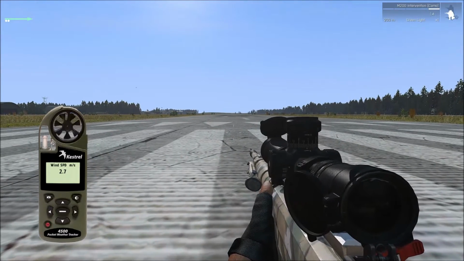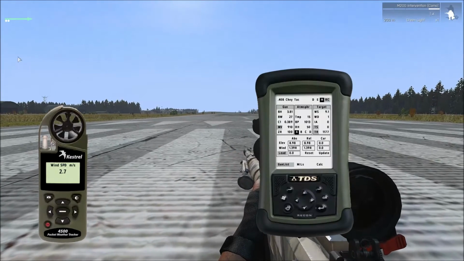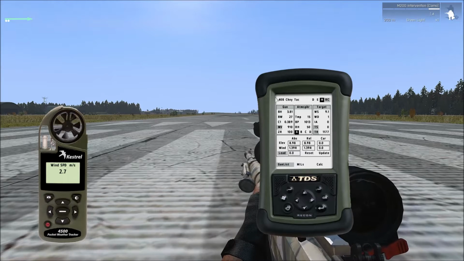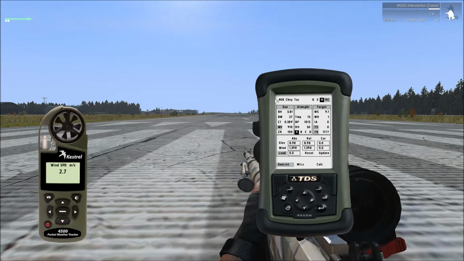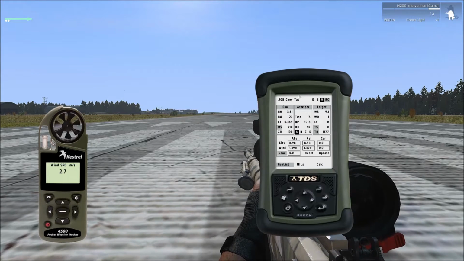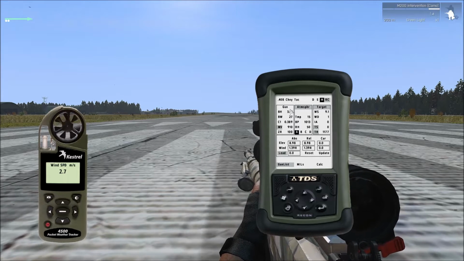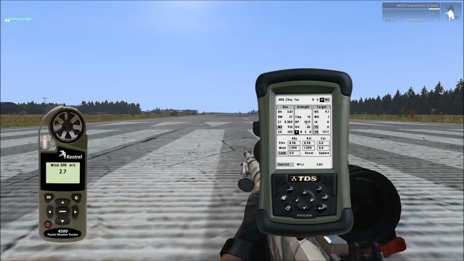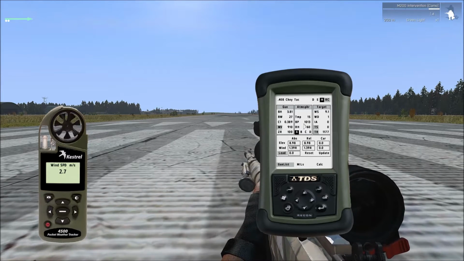What we need to do now is to input data into the targeting computer. Make sure the caliber up here corresponds with the gun you're using. If not, you can go into the gun list here, find whatever you're using, press open gun. This automatically adjusts the gun parameters. The atmosphere can be adjusted as it does affect your shots in extreme cases. But if we're just in a normal area, you don't want to mess with this. But you can, again, use the Kestrel to show this data.